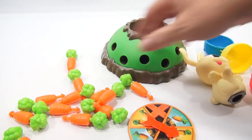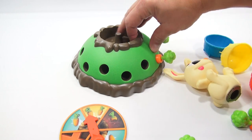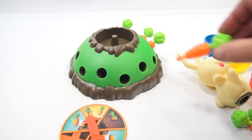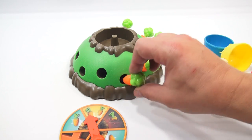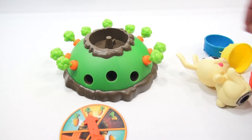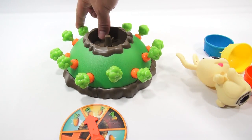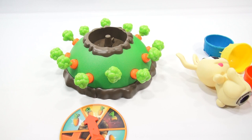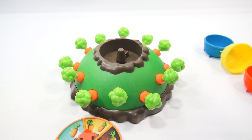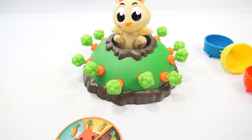Well, teach me how to set this thing up. The first thing you want to do is put the carrots in the bunny hill by pushing one carrot into each hole until you hear a click. Do you hear a click? I hear something magnetized, so it's like a magnet click — not like I'm forcing it, but it sounds like a click. Clickety-clack, clickety-clack. I'll go around one more time and give them all a double-click check. Next — place Jack on his bunny hill by pushing him into the post in the center of the hill. Ooh, Jack is set. He's really on there. Put the spinner in a place where all the players can reach it. Spinner's all set.